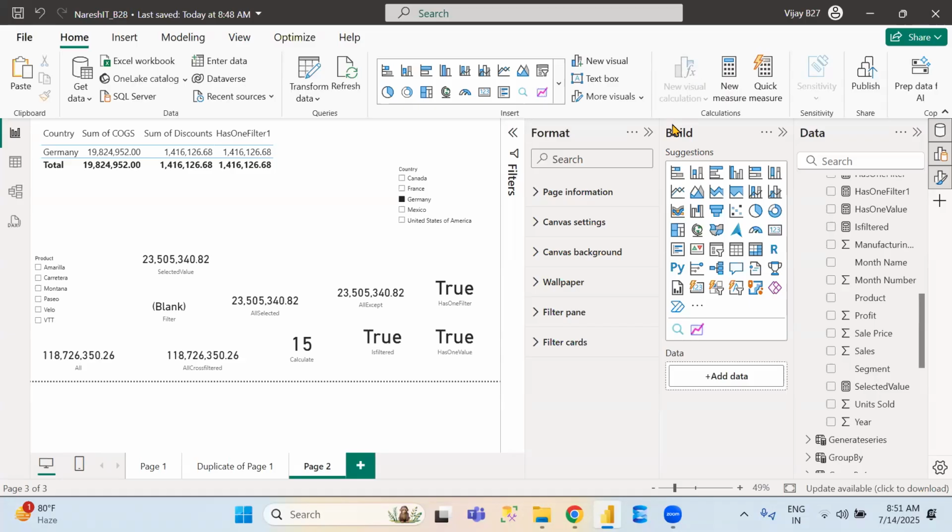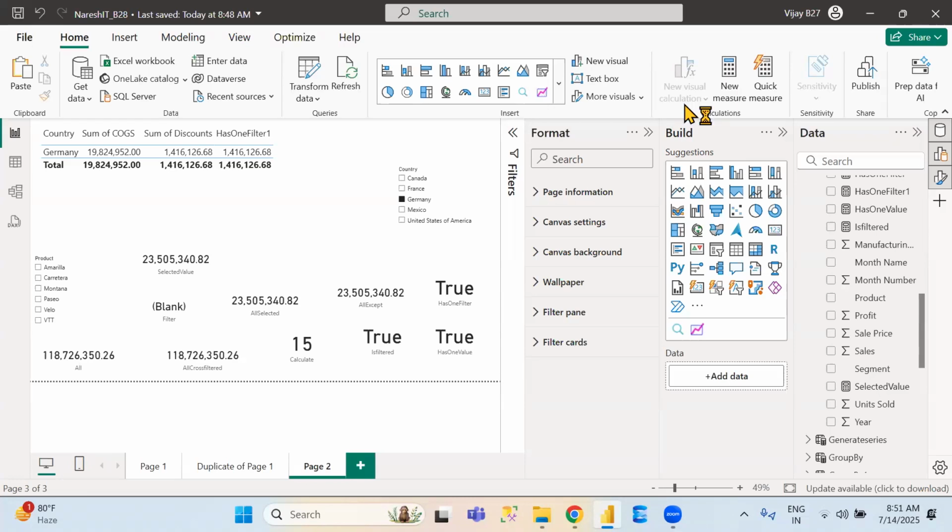Whatever functions you apply in a new visual calculation cannot be reused for other visuals. Suppose in one matrix visual you apply one of the functions, you cannot use the same function in another visualization.